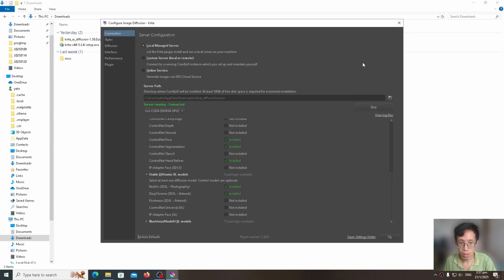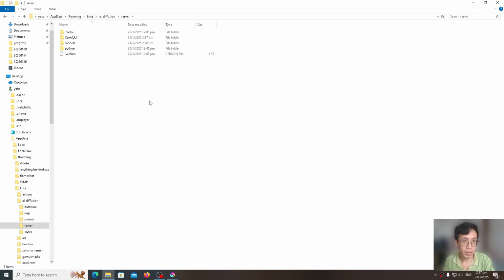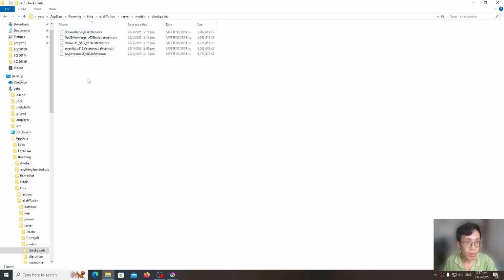Then we close this and go to File Explorer. We go to the location field and press Ctrl V to paste the path that we copied previously, and then press Enter. So now we are in the Krita AI Diffusion server folder path. We go into models, then checkpoints.